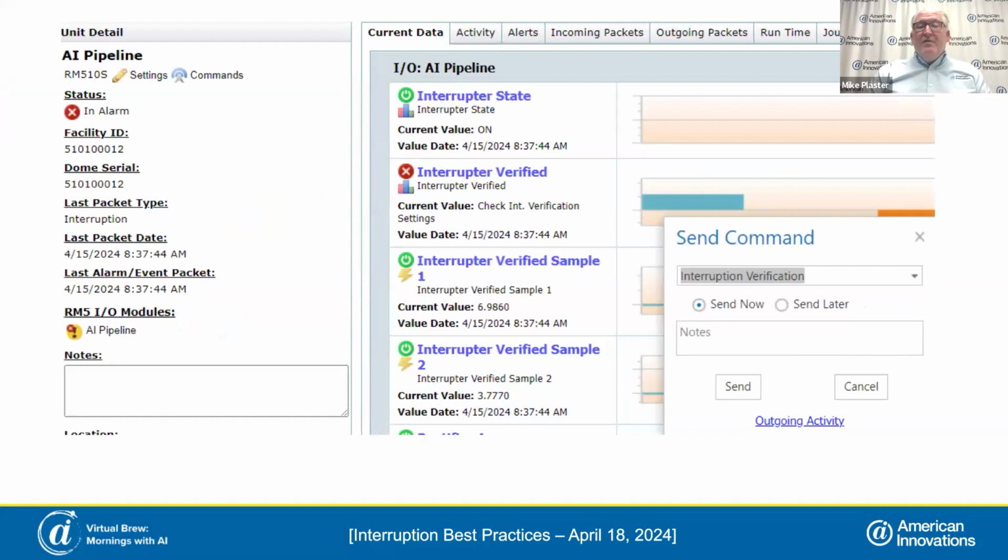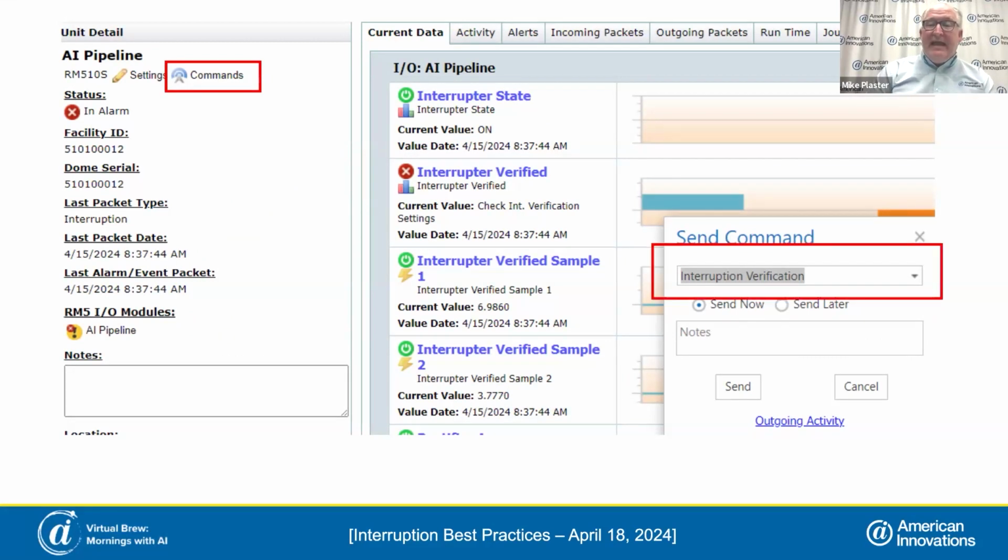All right, there is something else that's different about the satellite that you do not see on the cell unit at this time. Under the unit detail page, under commands, there is this interruption verification for satellite units only. We're going to, in a later release, put this for cell as well.